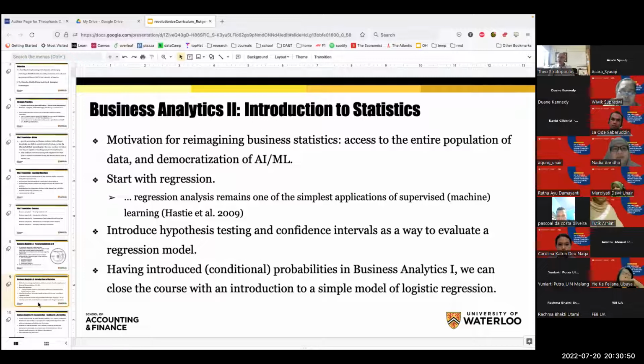Simple regression, like just show them quantity and price, estimate the demand curve. That's the simplest example that we're using to show our students. Once they understand regression and a simple model with just one variable, then you introduce them to hypothesis testing as a way of testing, is the slope statistically significant or not?